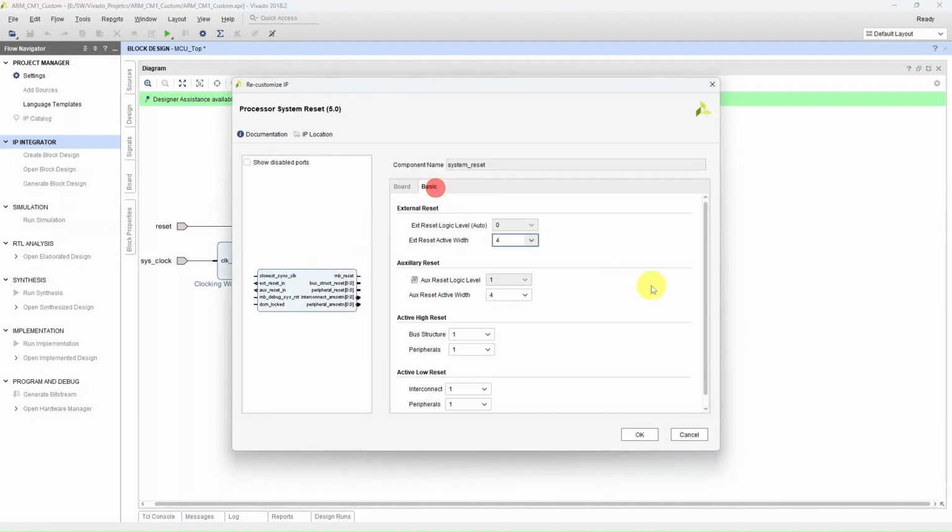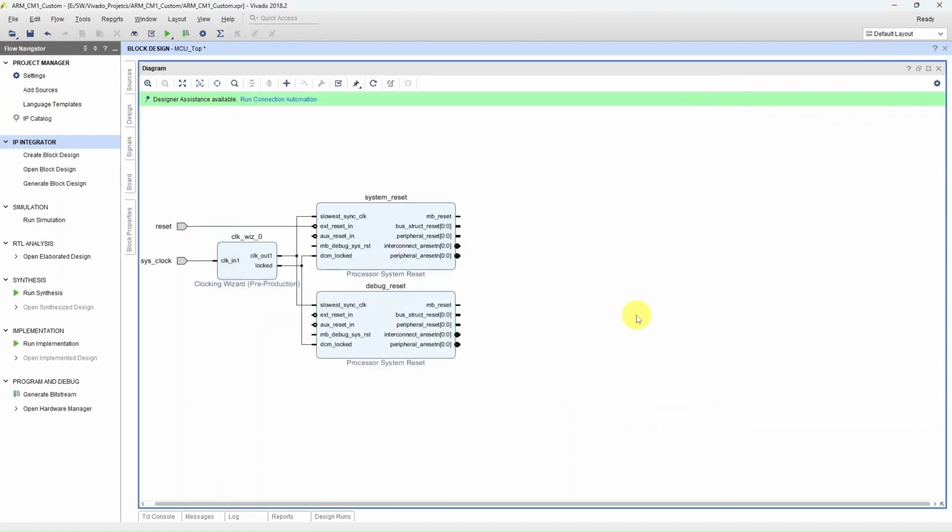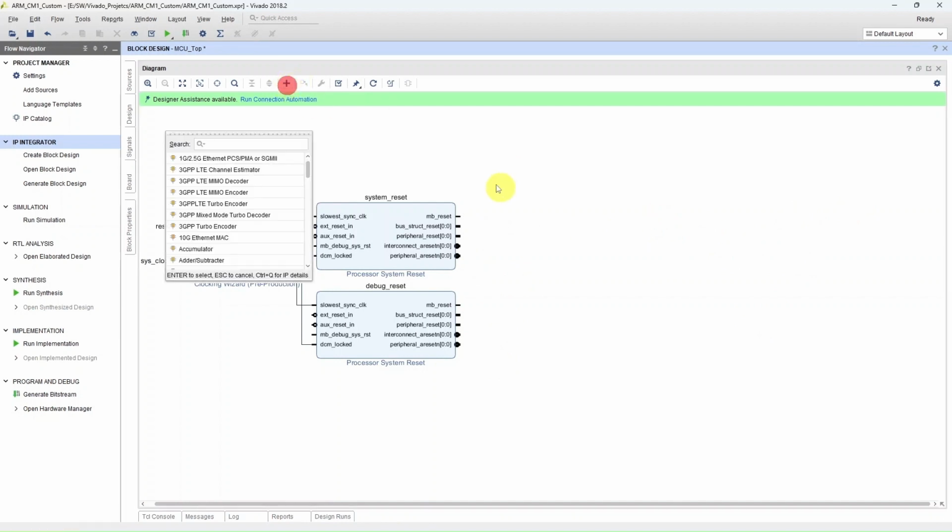We don't have that optional configuration in the configuration parameters for processor system reset. So we need to use a utility vector logic to achieve that, and we'll also combine the interconnect reset, asynchronous reset, and peripheral asynchronous reset using AND gates. So we'll go ahead and use a utility vector logic.